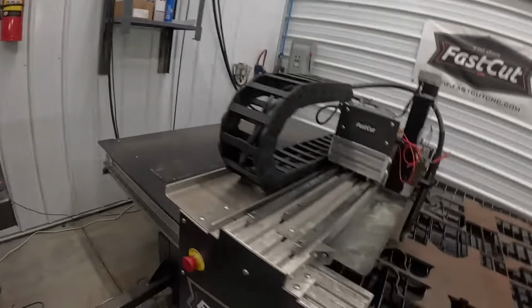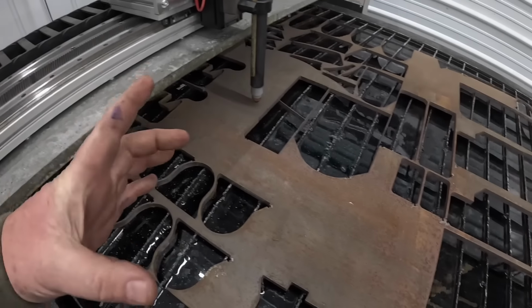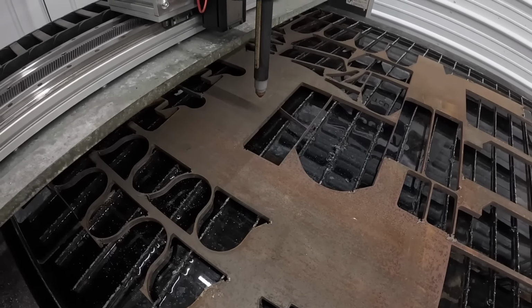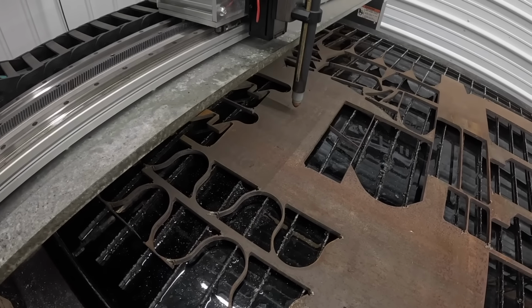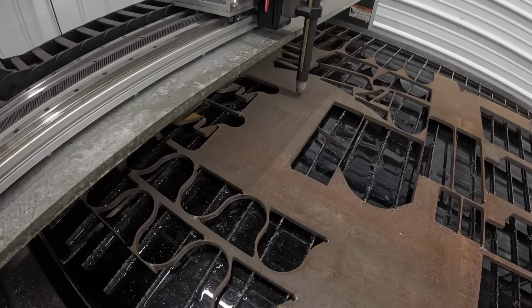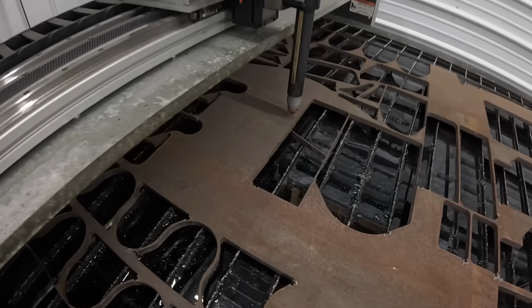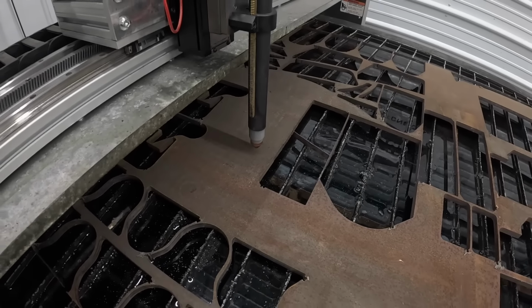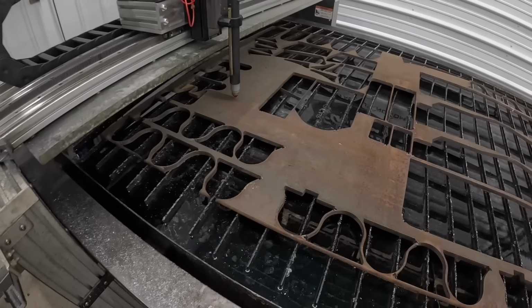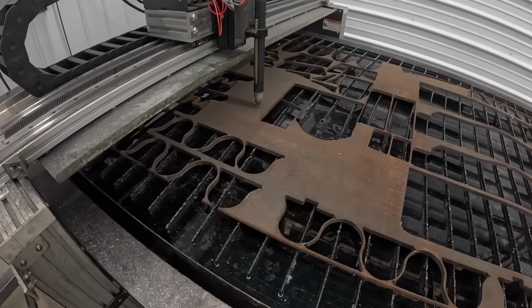Now it's cutting the centers out. Always cut the centers out first, because if you cut the outside, the part can shift and then the center won't be right. As long as that torch is on the metal everywhere, we should be golden. Still cutting centers. This looks like an outside here. It's definitely an outside. All right, I'm going to let this run, make sure we're on the sheet, and then we'll fire up.